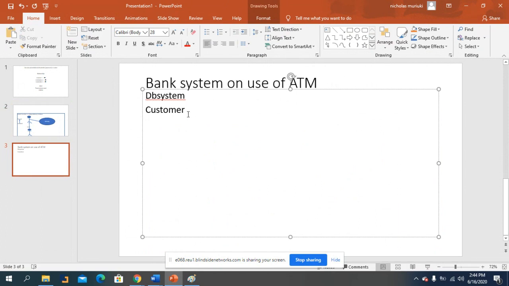Because when I key in my password, automatically it must be verified by the system. Behind that, we can say there is maybe a clerk who is doing that, but we cannot see this clerk. What we can see in our mind is the DB system, which is verifying all the credentials.